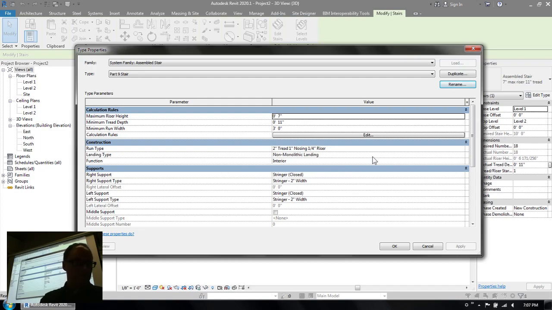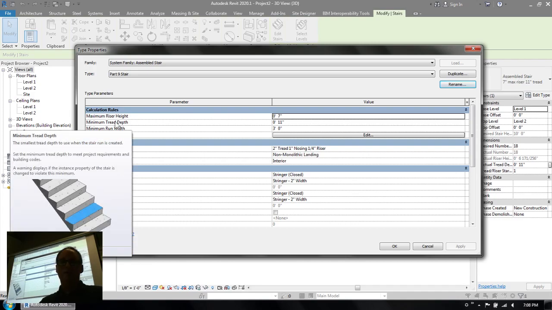So we're still on the bottom of page 1 of our notes here, and we're just going to walk through the process. So this is the type properties. A lot of this stuff is fairly straightforward. One thing that you can add to your notes tonight, when we're talking about the type properties of your stair and ensuring code compliance: when Revit talks about the minimum tread depth, what this really means here is the stair's nominal run.